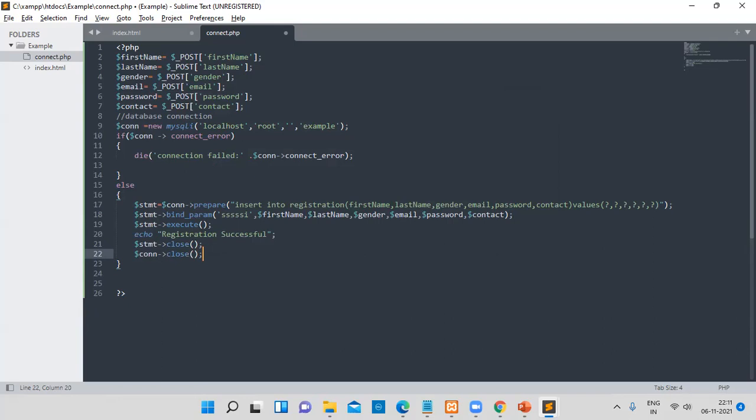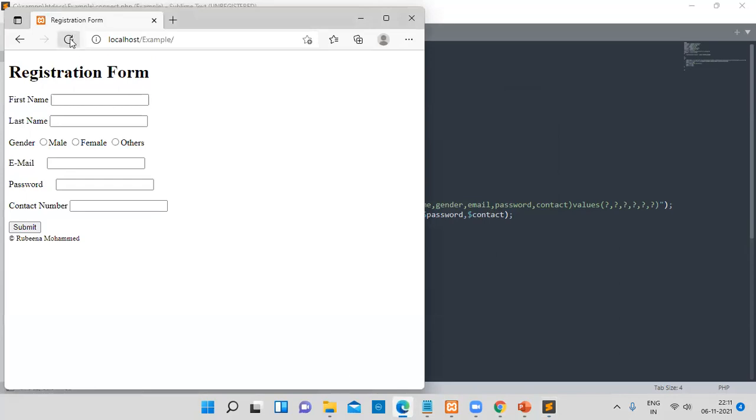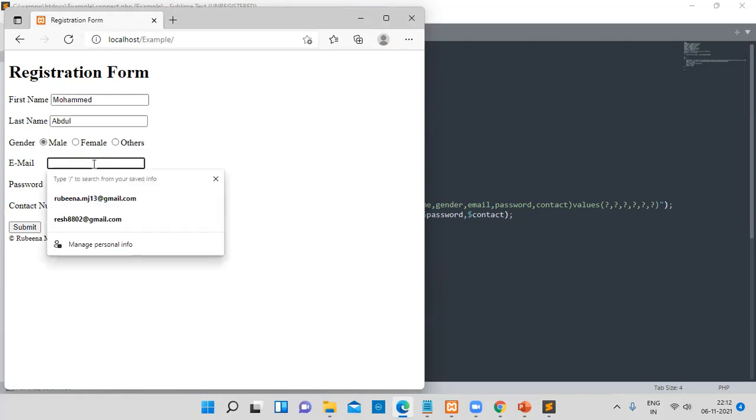Now just save it and go back to the browser, refresh it. Let me enter a few details. Muhammad Abdul, female.